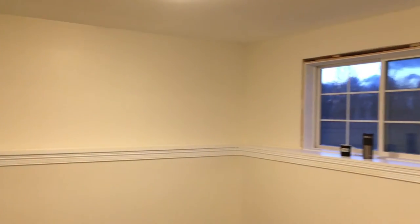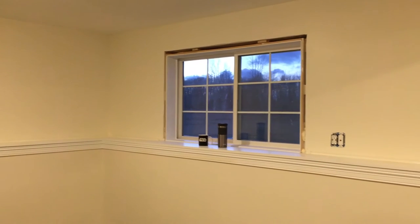So there's the final product here. This is after two coats. We put down all the walls. This is half the basement right here. Still have to do the trim work, but that will be last.